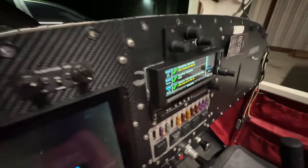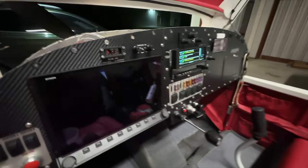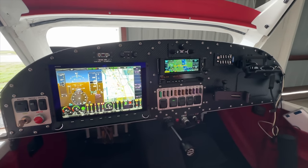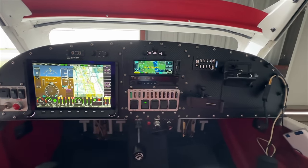Once I completed the install, I turned everything on and gave it a test. I did initially have two data wires crossed, so I quickly fixed that and then everything worked perfectly. My installation isn't immaculate but it worked out well and everything is where I like it to be for IFR flying. Today is a great morning to take it up for a flight, do some approaches, and see how it works out. Let's go have some fun!